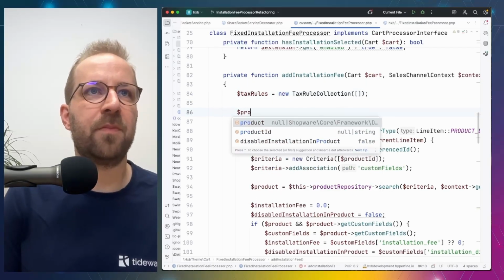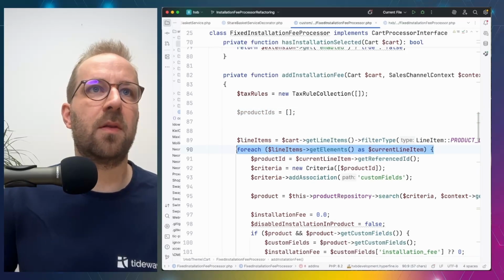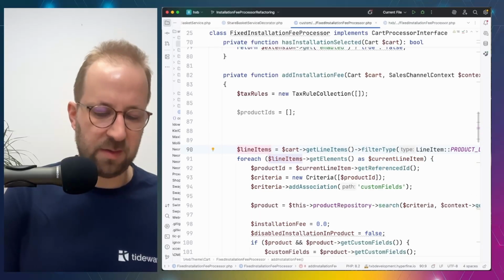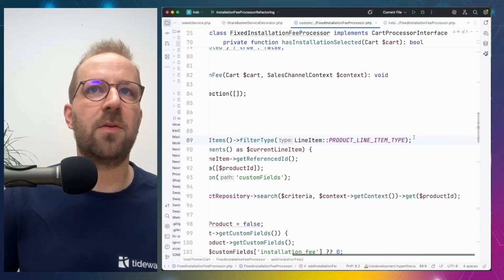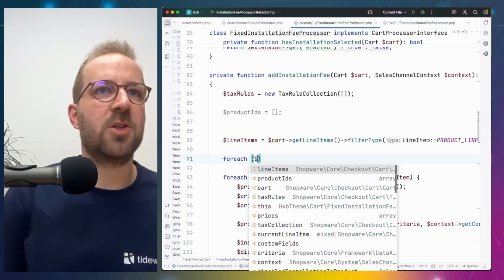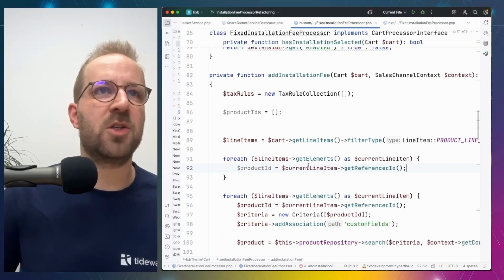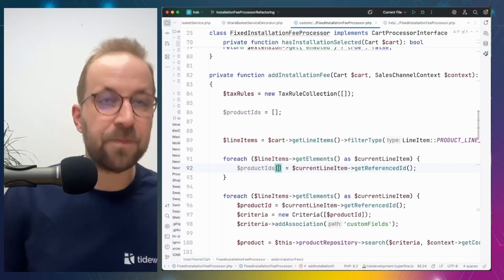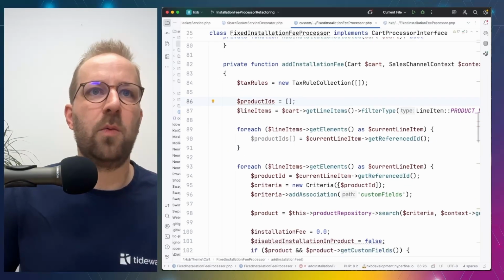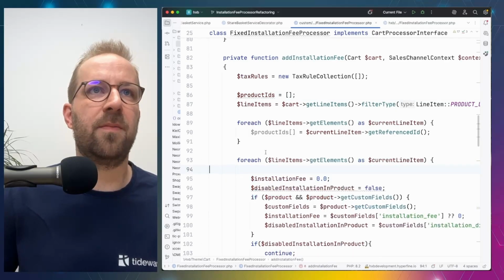Iterating over the line items, let's do it this way. We actually want to have the line items first, product IDs for each line item. We're going over them first, fetching the product IDs. And then we are moving this code out here to the top.